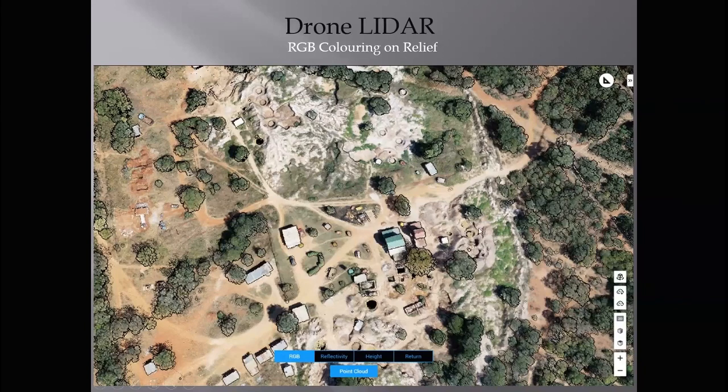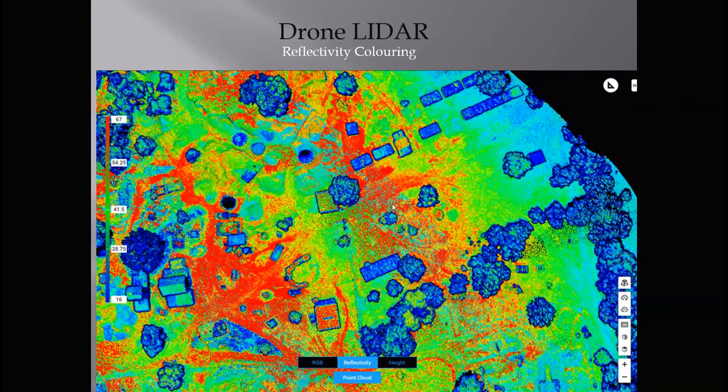I'll show you that now. But also we can put natural color onto them. So essentially, it's as if you're sitting on the drone looking down at it and you're seeing everything in color. We can also use reflectivity coloration on a LiDAR survey. So again, we have the digital terrain model, which is accurate to 1 or 2 centimeters.